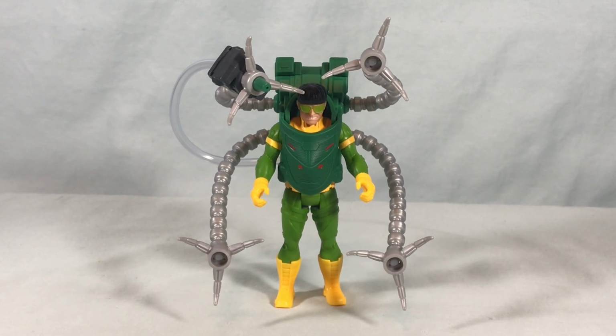So that aside, this is in total service to the water gimmick. And it's really kind of a shame. I love the character of Doc Ock. I would have really liked a new normal 4-inch Doc Ock character in this line, especially a line that is so hurting for villain characters.